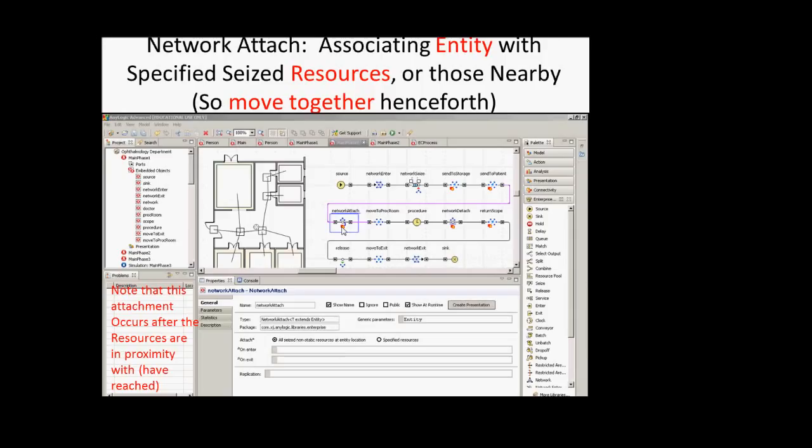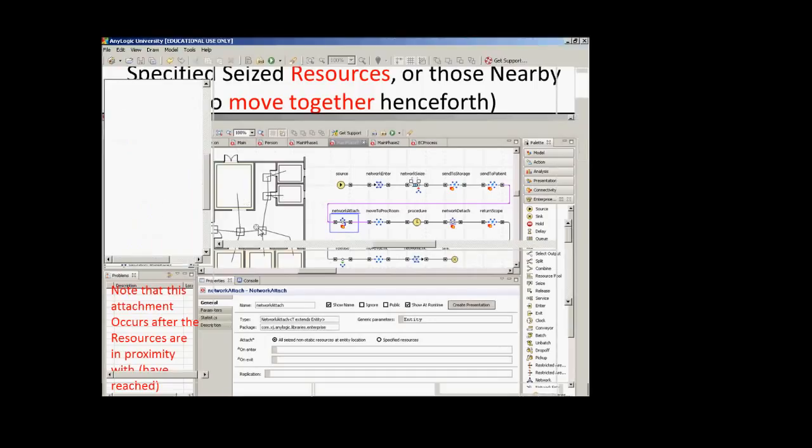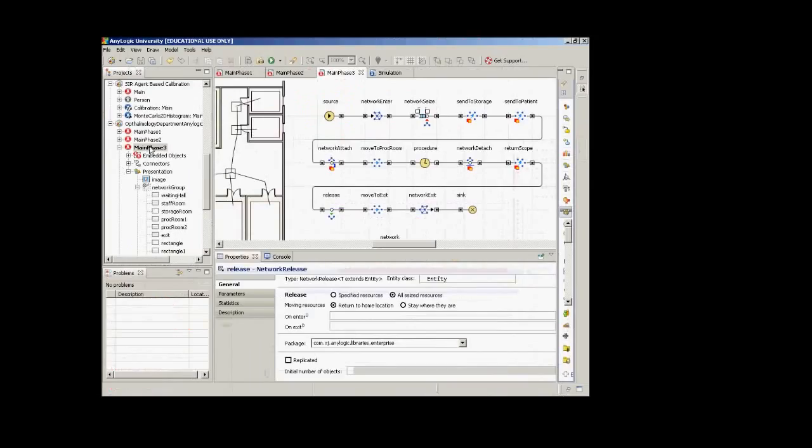And then once I get those things, the doc has to go get the scope. How quickly is the doc going to get the scope? What's going to determine that? His speed and the path, the particulars of the path he follows, which, just as a sneak preview, is determined by this path here. So just to give us some sense here, I'd like to go down to the simulation and select to run main phase 3.